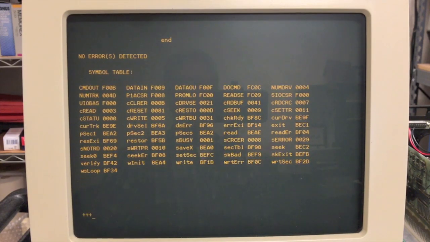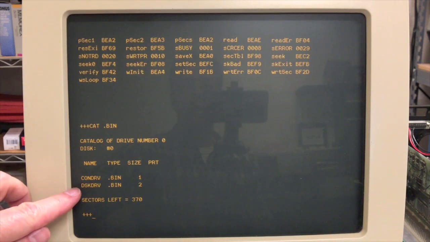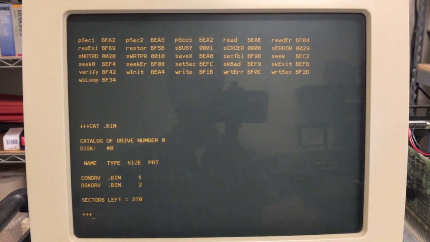All right, so at this point, I have got a .bin file. If you take a look at this, from these assemblies, I've got the console driver binary and the disk driver binary. So what I want to do now is combine that with the flex.core file to make a system file for the Altair 680. You do that with the append command. Append lets you put multiple binary files together.